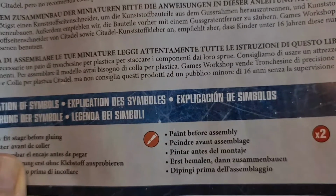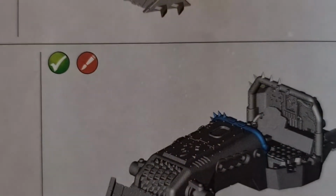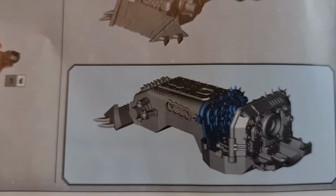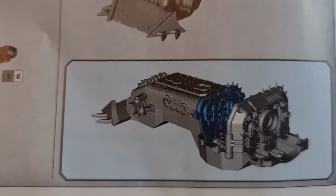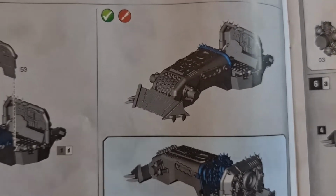Now it actually says paint before assembly, that's what that symbol is. So it recommends to paint before assembly here. I guess that's where all the controls and all the little dials and stuff is. Keep that in mind when you see that little red paintbrush.